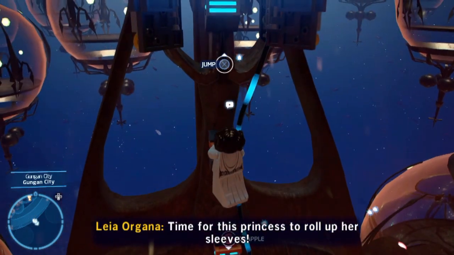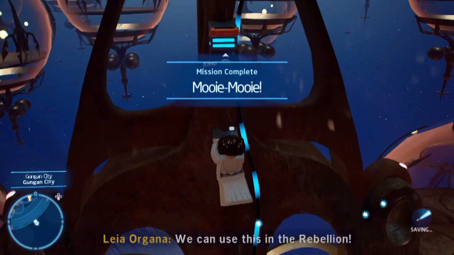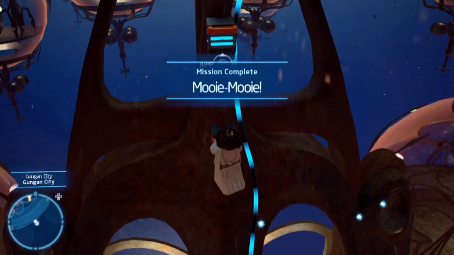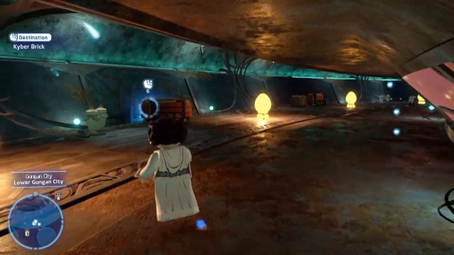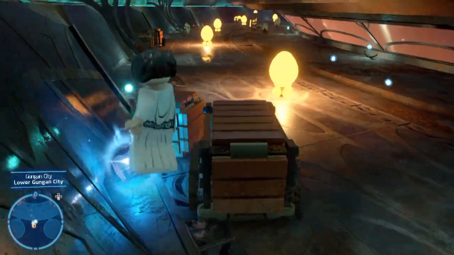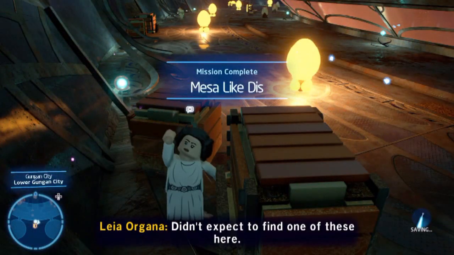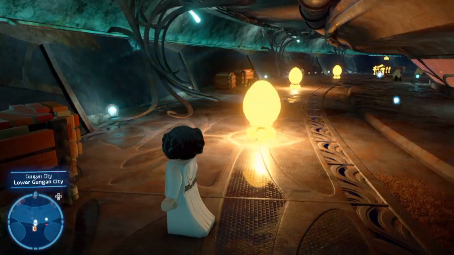Time for this princess to roll up her sleeves. Yay! Did it! Okay, the bricks should be around here. That was easy. Yeah, and I didn't expect it to be this easy.